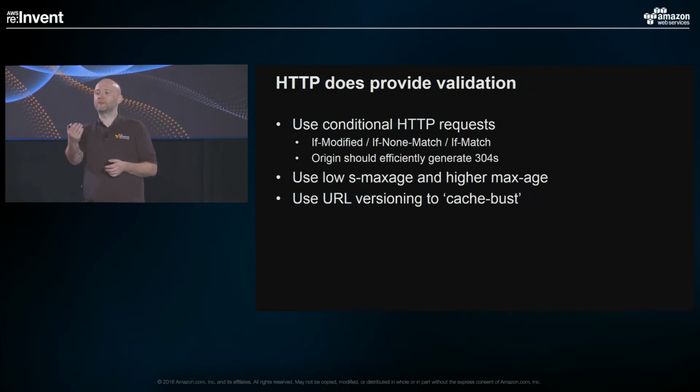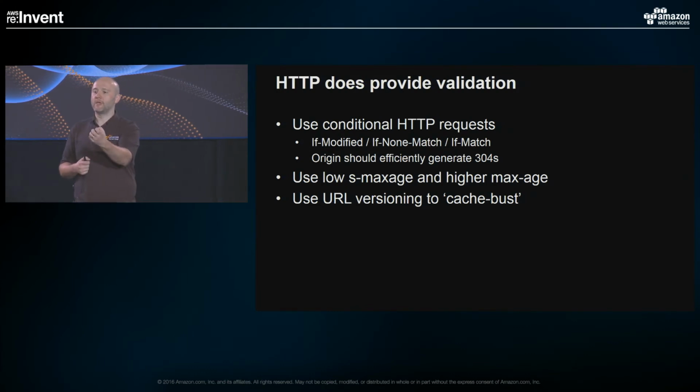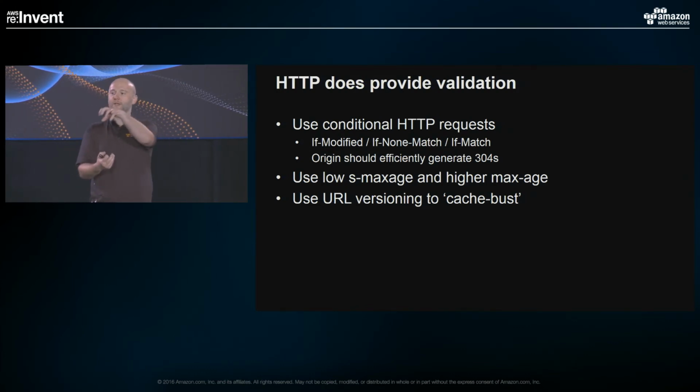So if you're using the PUT HTTP method, you can use If-Match so that when you download an object, it's got an ETag, you modify that object and you push it back, for instance. You can make sure that you're actually overwriting the version that you downloaded rather than overwriting a newer version.